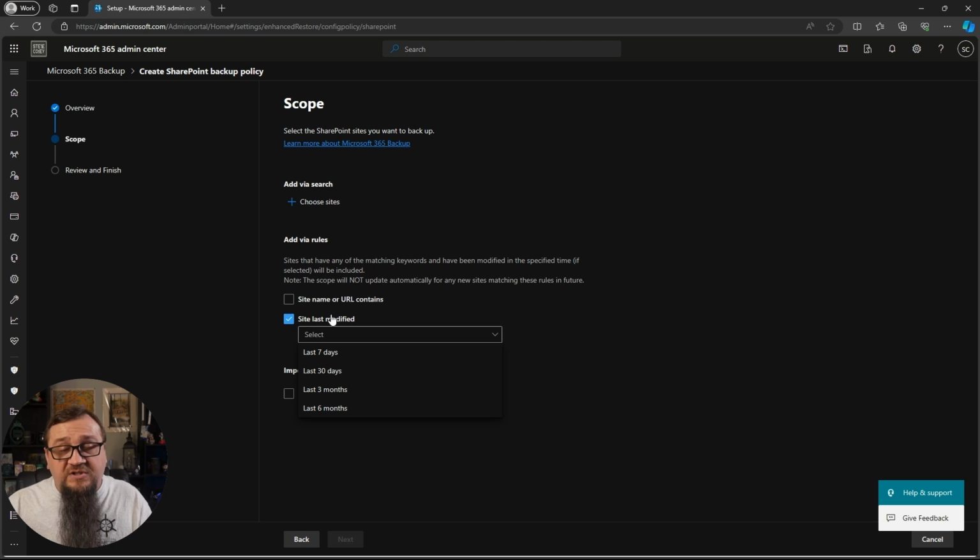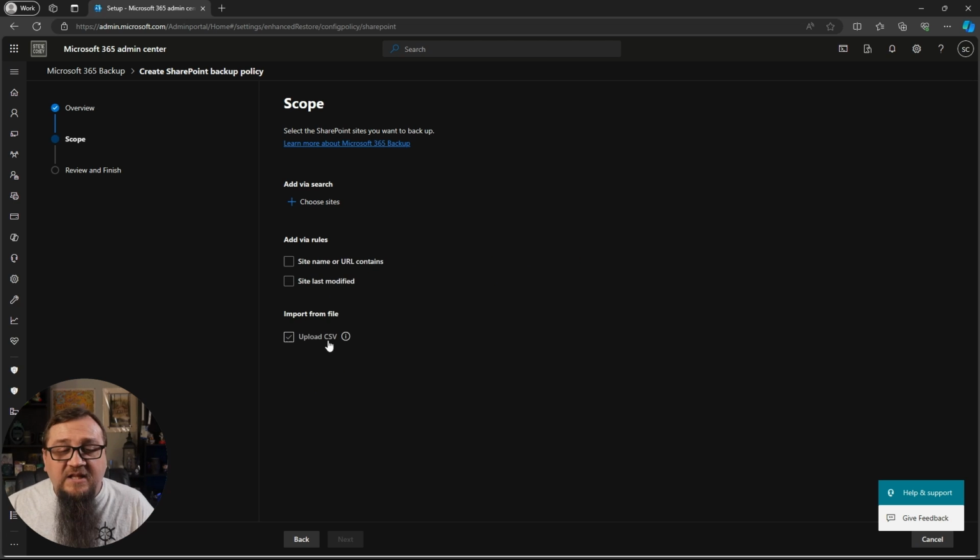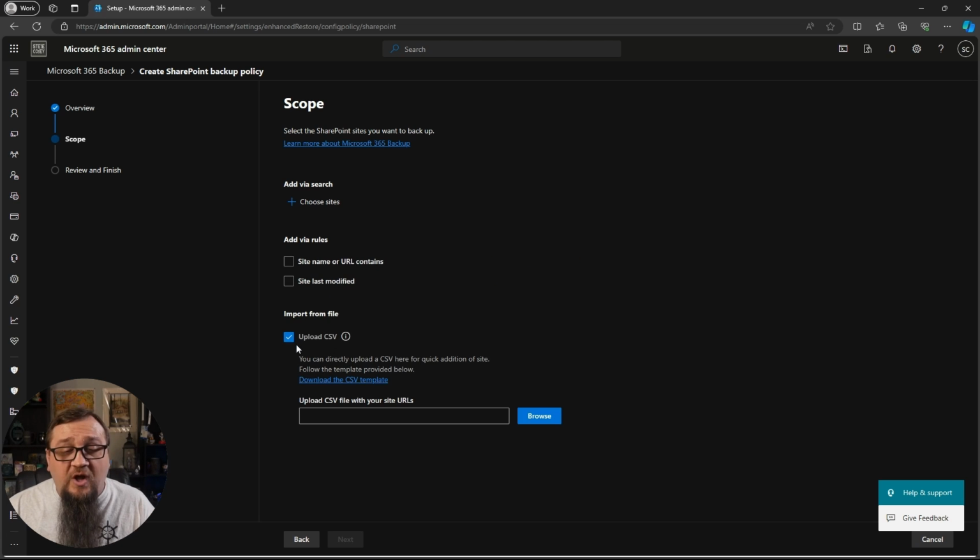In which case it would stop being backed up then too. And then the other way you can do this is you can upload a CSV. There's a template you could download and then just fill this thing out with all of the different sites. So if you've got an automated system that can fill this thing out, then you can use that and upload it there.